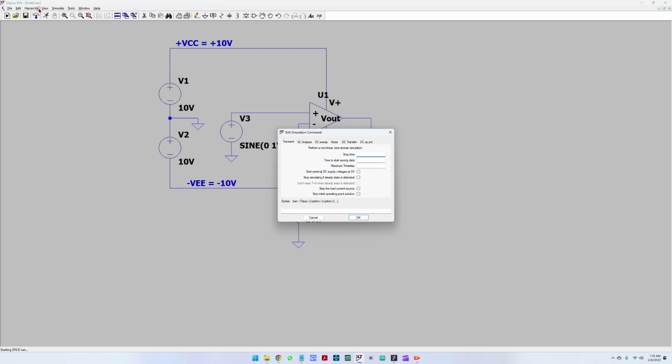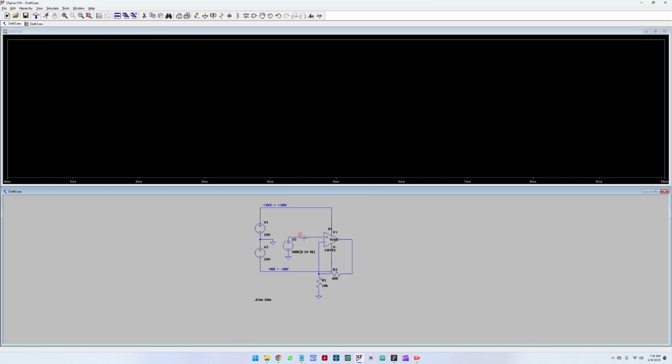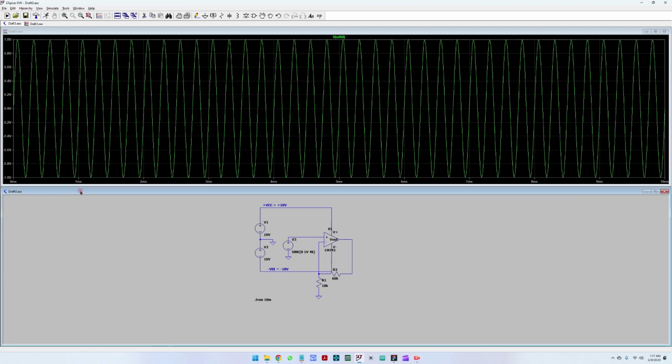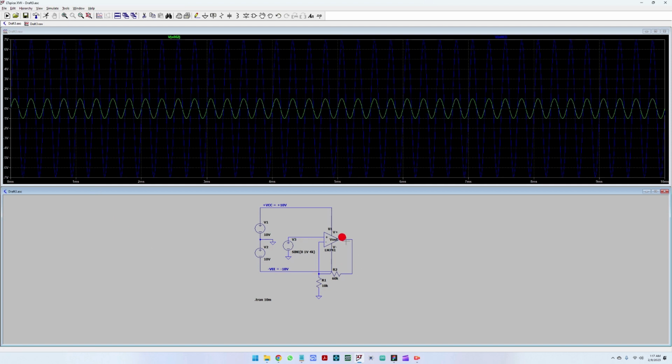Okay, let us click on the run button and put 10 milliseconds for a transient analysis. Let us look at the input. The value goes from minus 1 volt to 1 volt and back again. And let's look at the output. Here we see that our 1 volt input transformed into a 7 volt output level. Great. The circuit is working quite well.